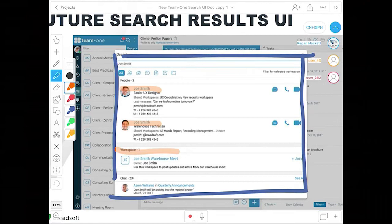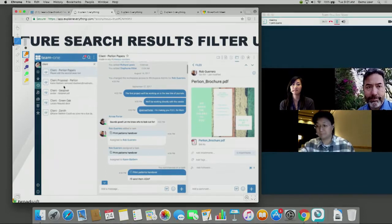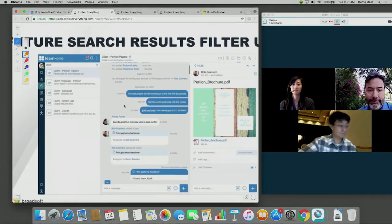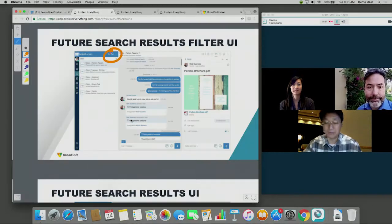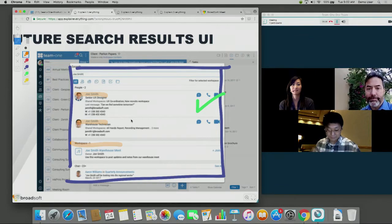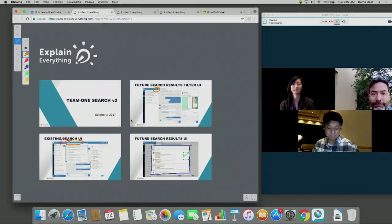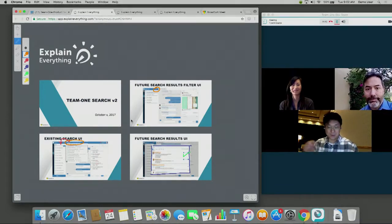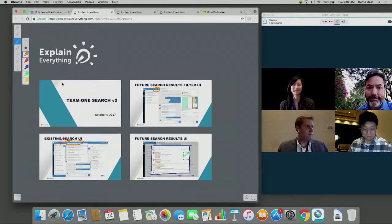Tony asks: I see some icons around calling — are we able to make calls directly from Team1? Gene confirms: the new integrated calling functionality we're building into Team1 is available directly through the search results interface. Tony calls this truly next-generation collaboration and asks if Gene can make a recording to share with Jamie and Scott. Gene anticipated this — he hit the record button before they started and will share a recording in Team1 right after they're done.